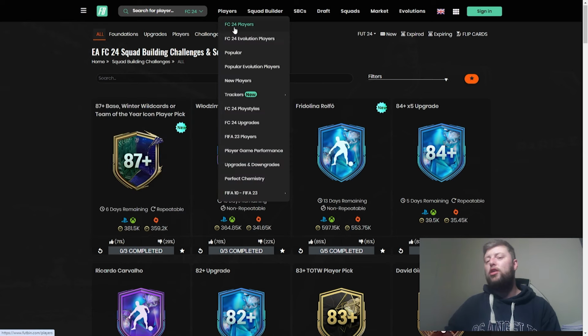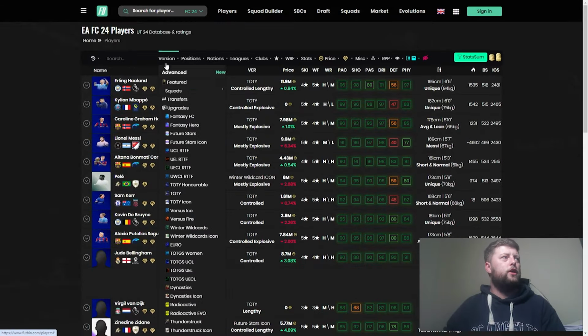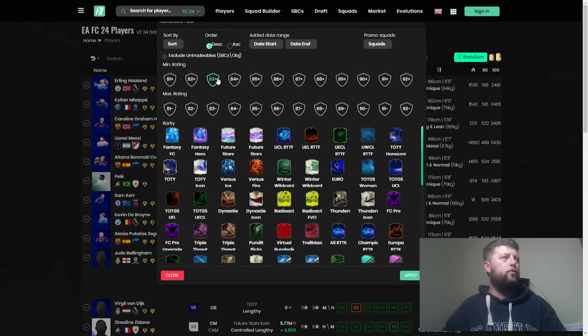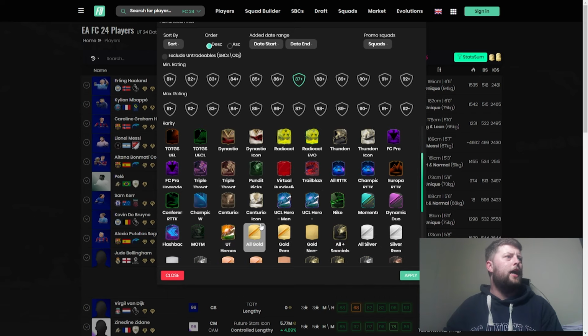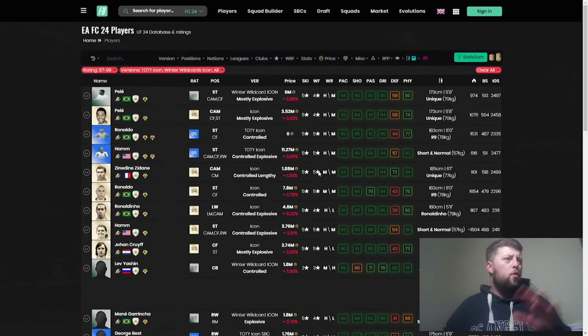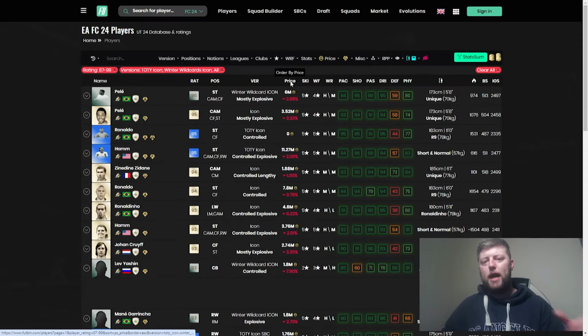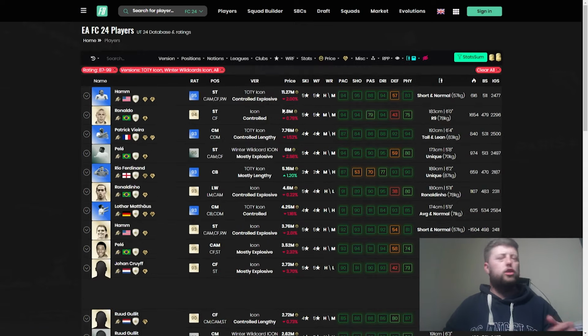I would say you're probably worth doing, but when you do go to the advanced, so if you want to see what's actually in it, other than going to Twitter and seeing that, you can go 87 plus. You could then go Team of the Year, Winter Wildcard, and I believe it was base. So there's no Centurions or anything. So this is what's in the list. Obviously, R9 is max price, so he's at the bottom. So if we go to the top, he's not at the top.